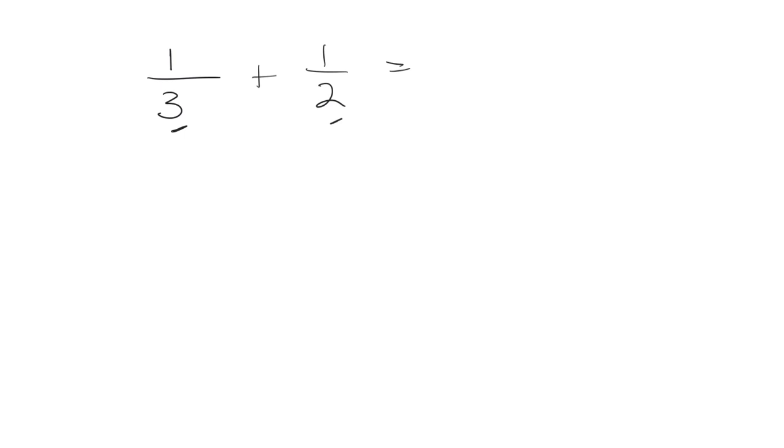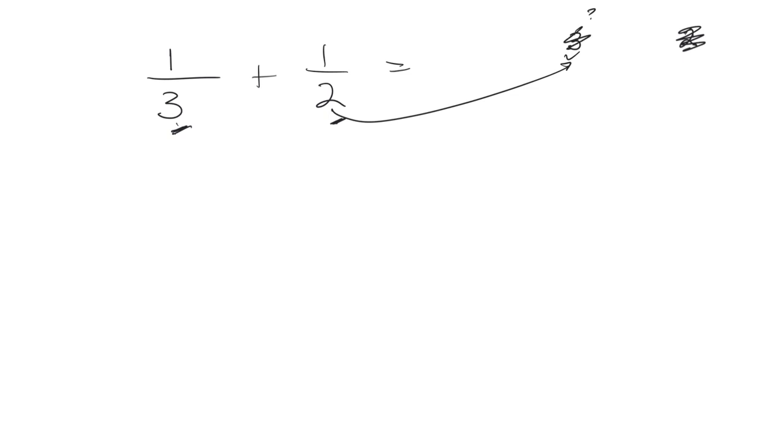So I'm looking for a number or an expression, when we use x's, that both the 3 and 2 will divide into evenly. So if I pick 3 as an option, 3 will divide into 3, that works, but 2 won't divide into 3. It won't go evenly. If I pick 2, 2 goes into there, but 3 won't divide evenly into 2.